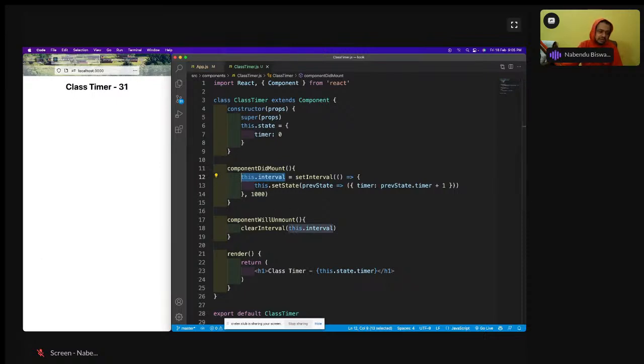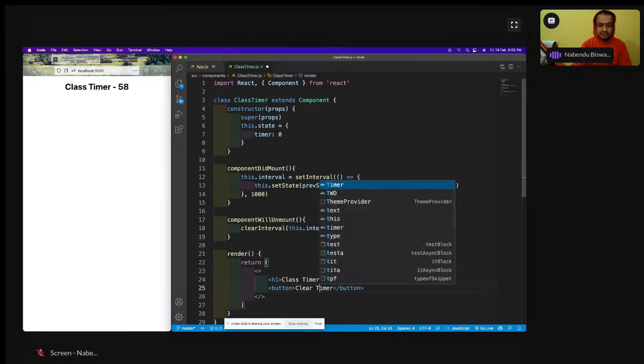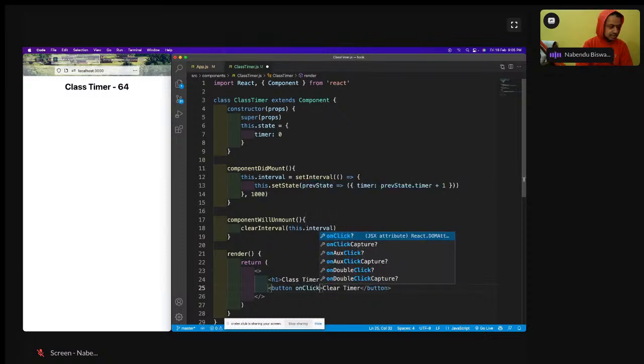In addition to this, I can use it inside the render also. How am I going to use it inside the render? I'm going to see now. For using it inside the render, I'm going to have a button, a clear timer button, and then onClick is equal to clearInterval.